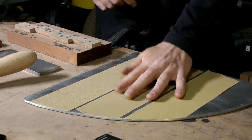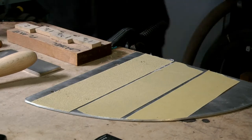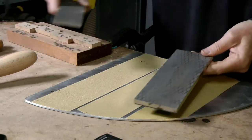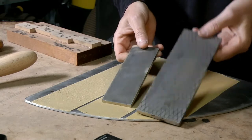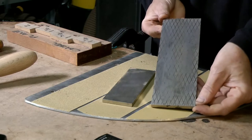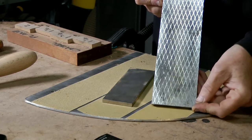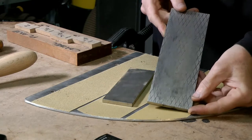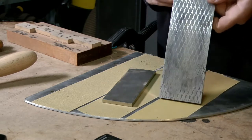The step up from that would be like a whetstone, and my personal choice would be to use this diamond whetstone that I'll be using later on. So here's a coarse one and a fine one. This one is fantastic just because of the size of it. So I don't normally recommend where to get this stuff from, but I'm going to break my rules in this exception because this is such a good sharpening stone. Maybe one day I'll offer it for sale in my shop, but at the moment I'm not trying to sell you one.